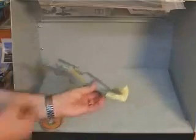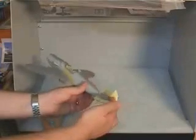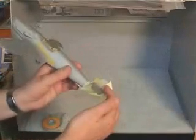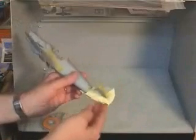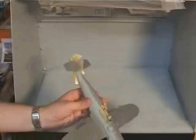The tail, we've used a combination of Tamiya masking tape and also post-it notes to avoid overspray going on the empennage and the rudder of this model. We've used that on both sides.